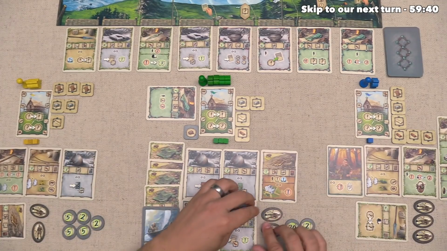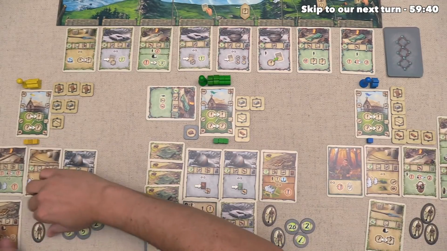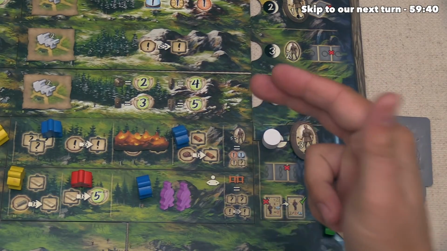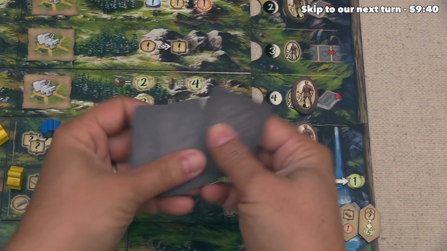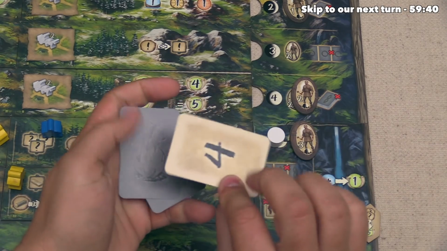The next thing we have to do is reset all of our workers and all of the cards that we used this round. And now we can move the round marker over to the 5 spot, and we have just entered the 5th and final round of the game. Now the first thing we have to do is figure out just how much military the red dummy player is going to get. In this case, it looks like it's going to be 4.